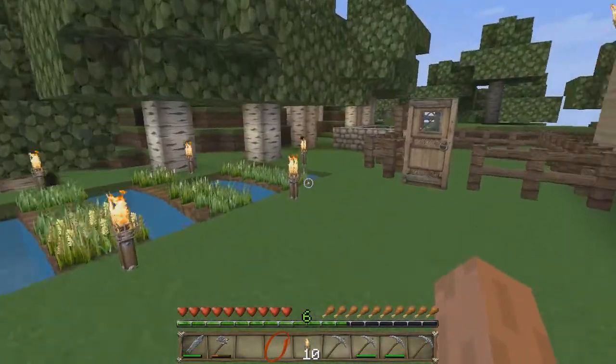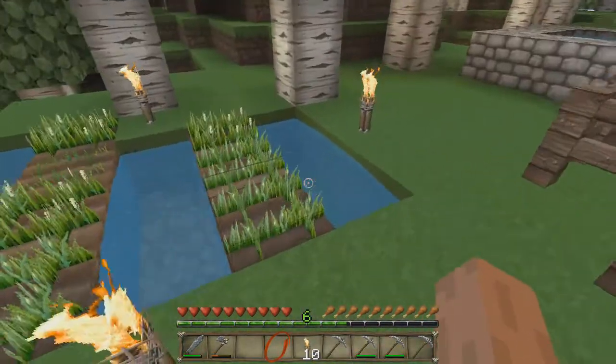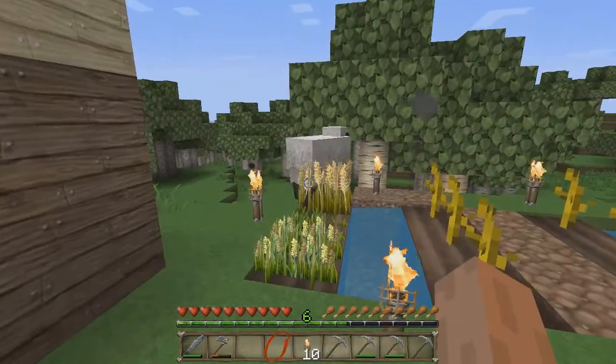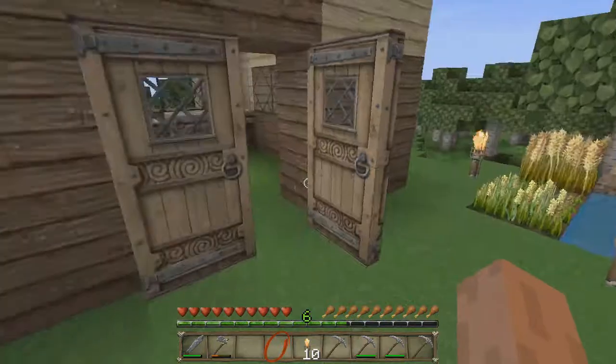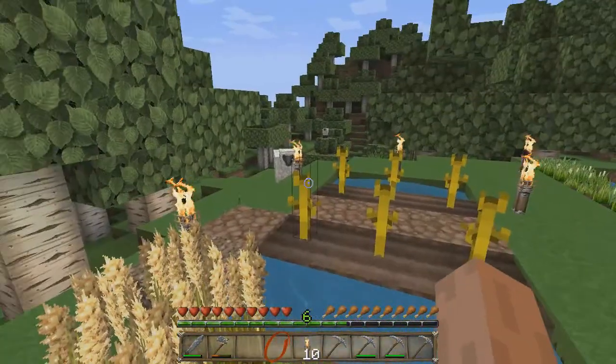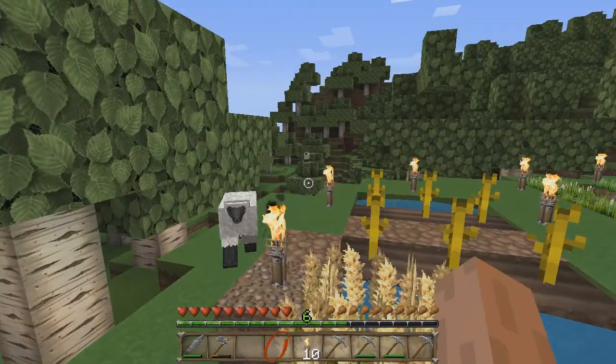I wanted to expand a little bit more on the food and stuff, so we got some bread in case. Hello, sir. Put that away. We got a sheep up in here. I don't need sheep though. I don't need cotton right now. There's another one over there just staring at him. Alright.